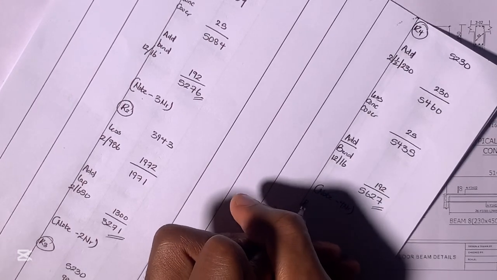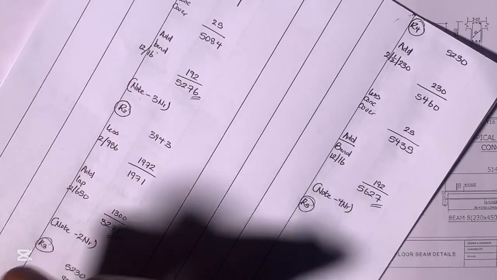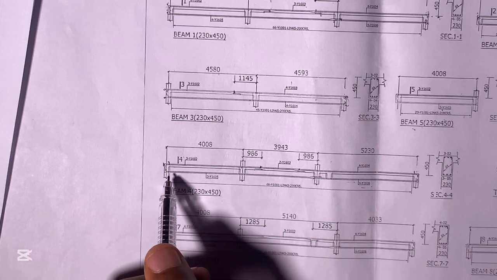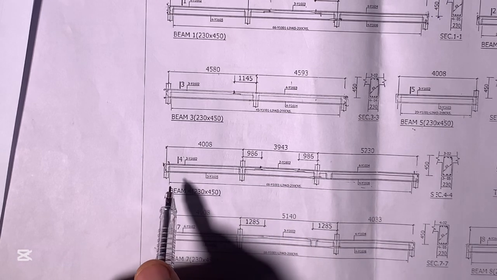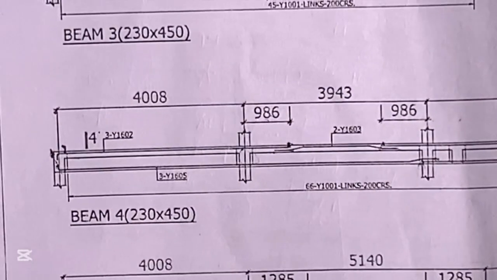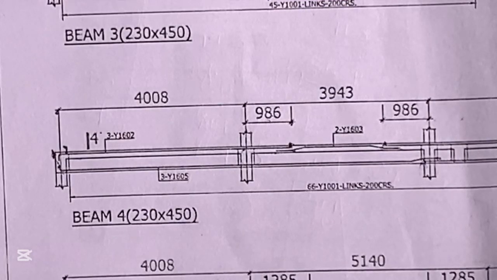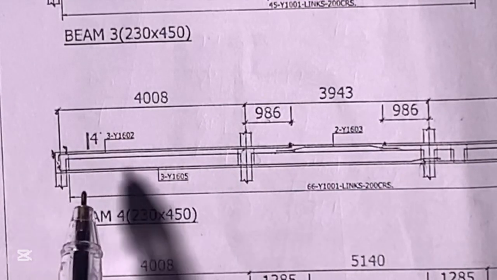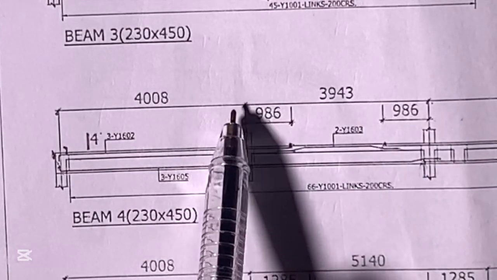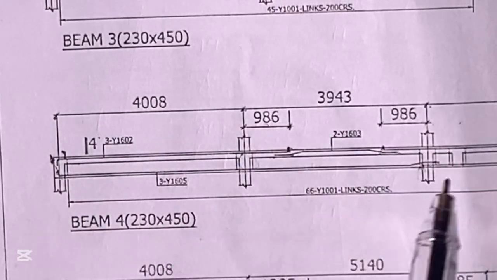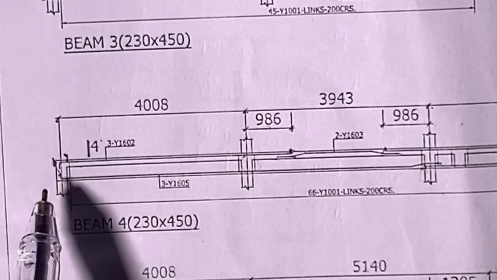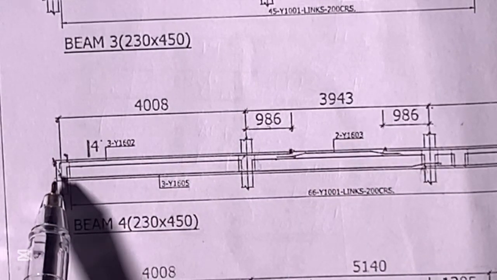So the last reinforcement for beam 4 is reinforcement 5. This reinforcement spans from this point down to this point, including the bend. So how do we get the length of reinforcement 5, which is this reinforcement here? They've given us the length from this point down to this point, and from this point down to this point. So we need to determine the length of this beam from this edge of the column down towards this edge of the column here. And how do we do that?